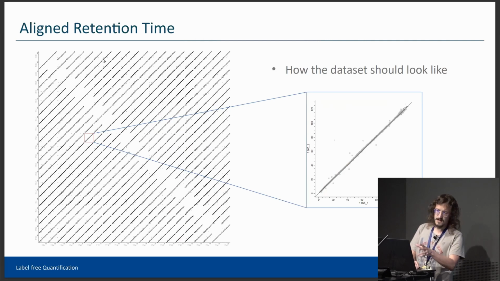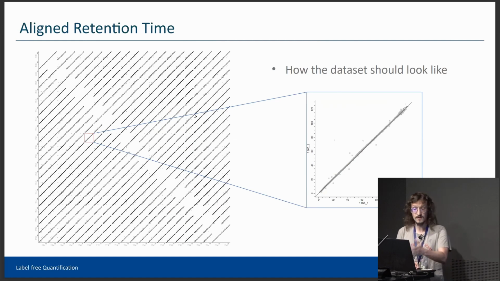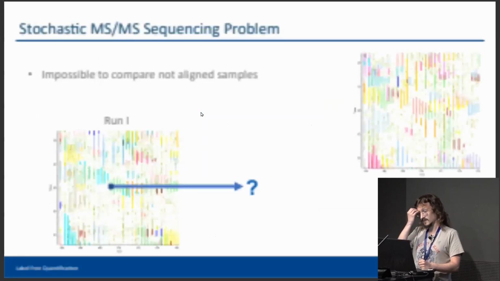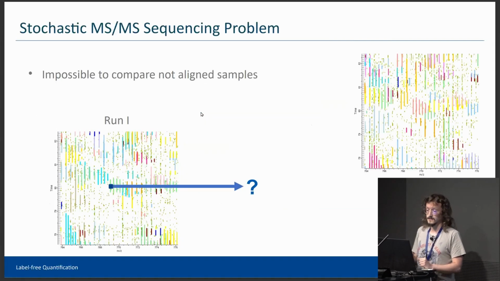Imagine that here we have multiple different runs that have been plotted together in a scatter plot, and this was after the retention time was corrected. As you can see, they're all linear, nicely done. So now we can say that retention time is similar for all these runs. Again, if you have two unaligned runs, you cannot compare them.